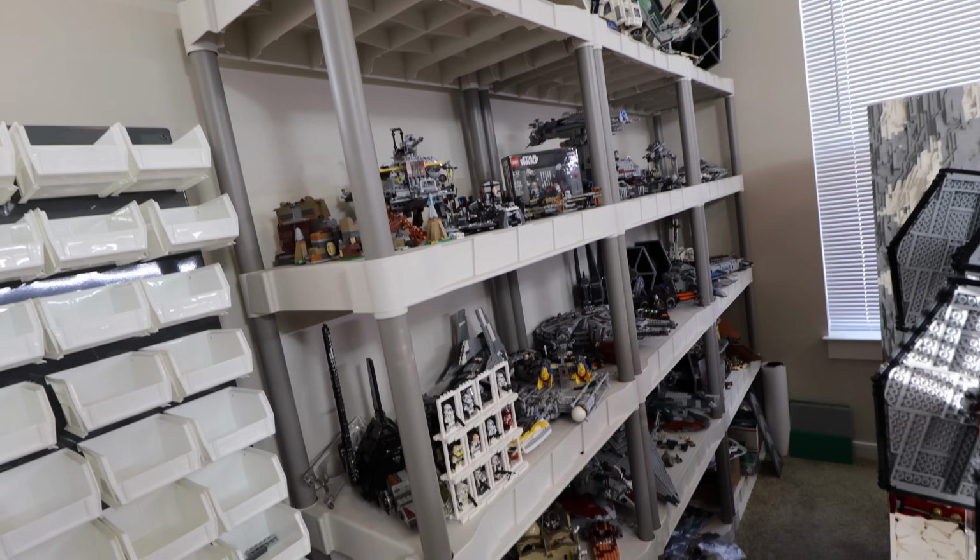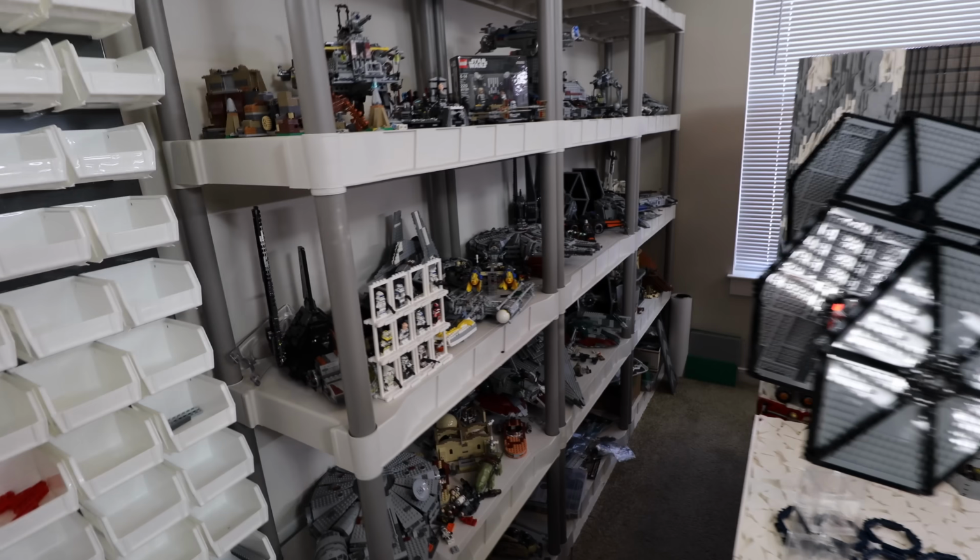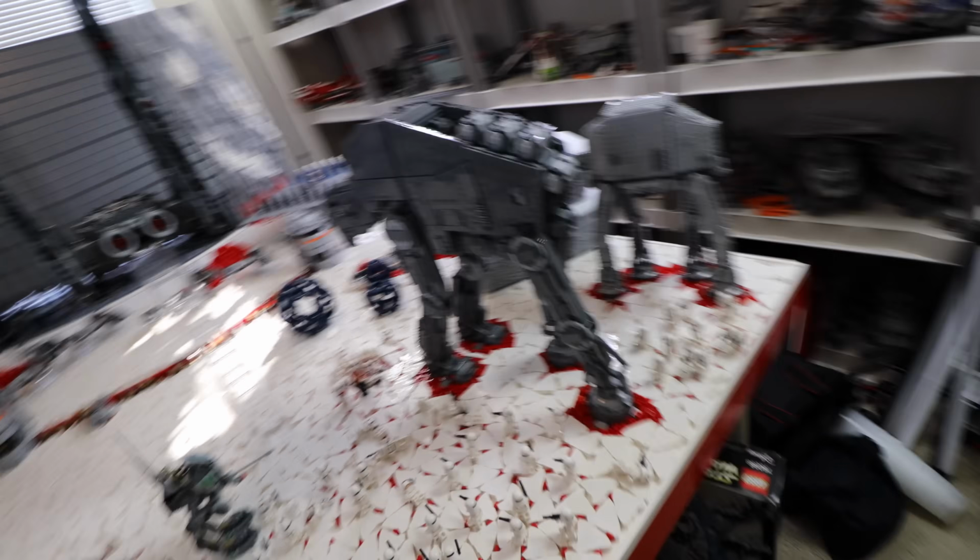I'm actually going to order more for the next Lego room in the new house, but that'll be a whole other thing. So yeah, I'm just going to take all the sets off and stack them in bins. Crait will be separated and all of that.